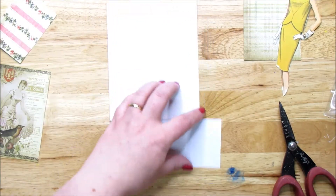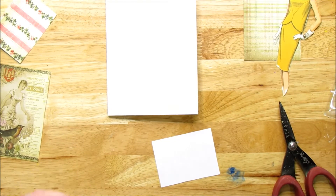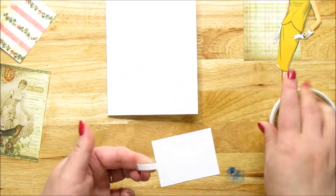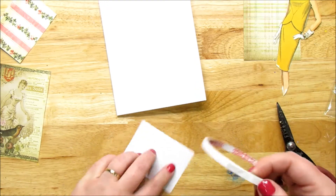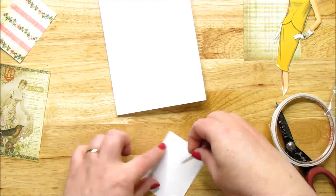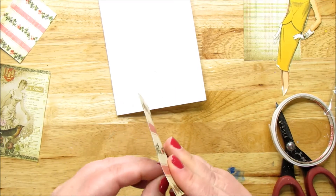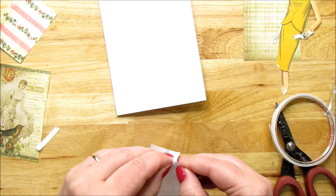This is how easy this whole card is, and that's so exciting — we can make cards that are nice and easy. I was going to use this little tape runner but it's out — I used it all up, which is good because I'm trying to use up my stash. I have things I don't love as much, so it's time to use them up so I can get what I really do love. We're just going to use this peel and stick.